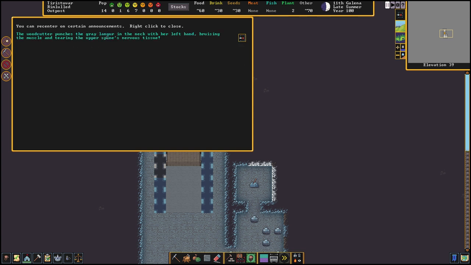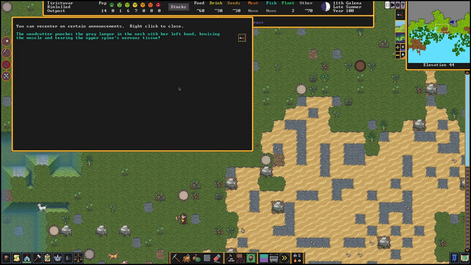The woodcutter punches the grey langur in the neck with her left hand, bruising the muscle and tearing apart the upper spine's nervous tissue.